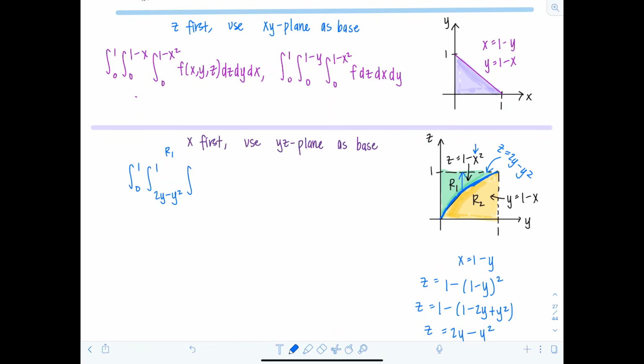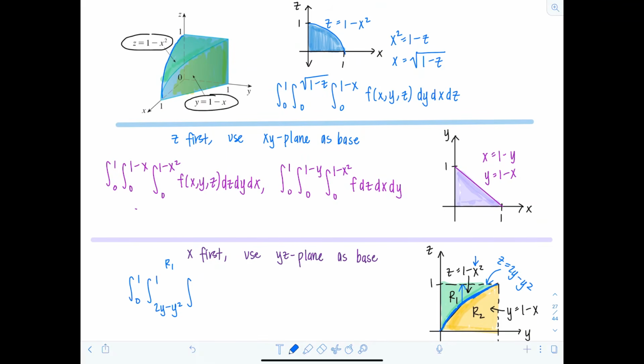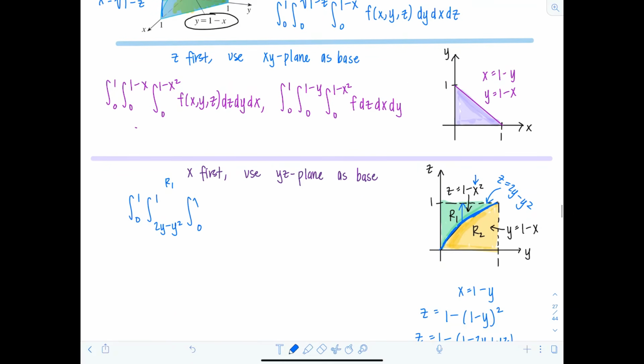And then what about x? So x is the height of the solid, using the YZ plane as the base. So notice it's going to start at 0, and then it's going to come out to z equals 1 minus x squared, except I have to solve for x. So that means x squared equals 1 minus z. So x equals, I'm going to use the positive radical because that's where positive x values exist, so rad 1 minus z. So we're going to go from 0 to rad 1 minus z. I have f, this is dx, dz, dy, plus, and then now let's do region 2.